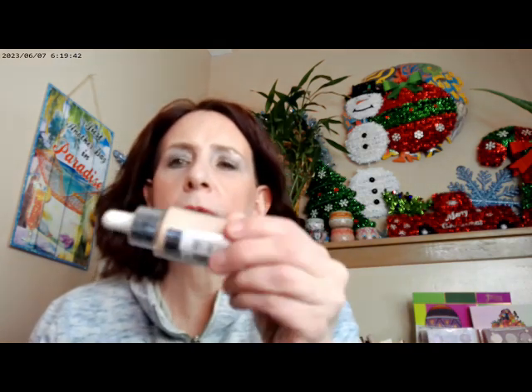I did pick up the Maybelline Superstay C Plus 24-Hour Skin Tint. I got mine in 102 and you can see a little bit of shimmer in the bottle, but when I got it on my skin I'm not seeing any shimmer at all. I could have gone up a shade or two, but they just didn't have it, so I went with 102.